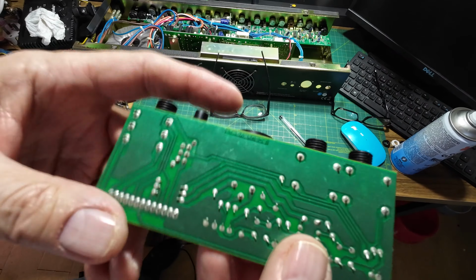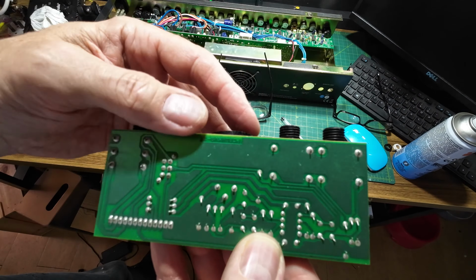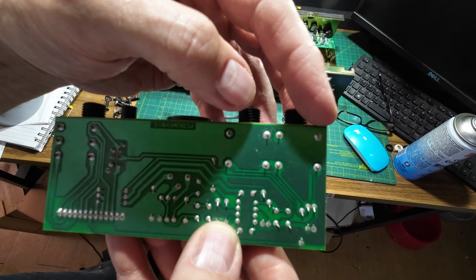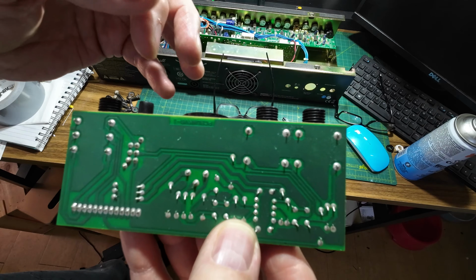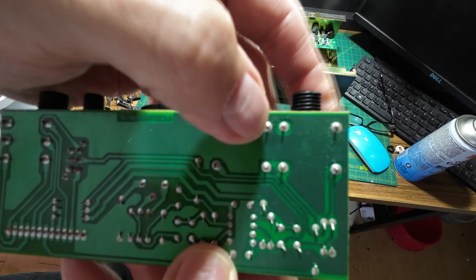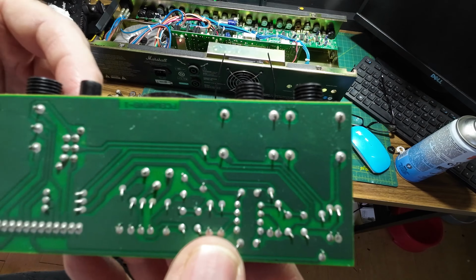So what we're going to do with these is flow them with solder, and then suck off that solder, because this will be unleaded solder and it's notorious for cracking. But to get that solder off, we need to mix it with the leaded solder, and then we suck it all off, and then we just re-solder it again with leaded solder. That's the best way of getting them off. If you don't do it that way, you're putting too much heat onto these traces trying to melt this solder and get it off, and inevitably the board gets damaged sometimes.